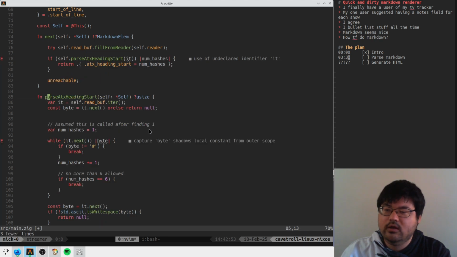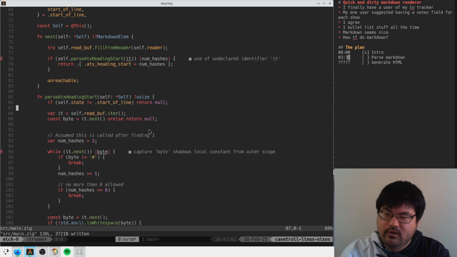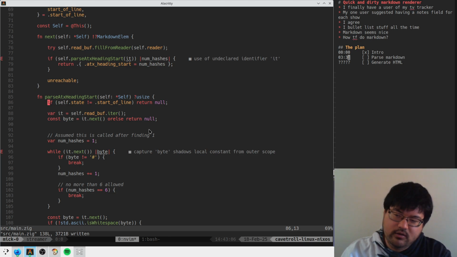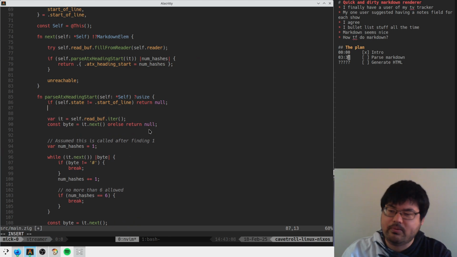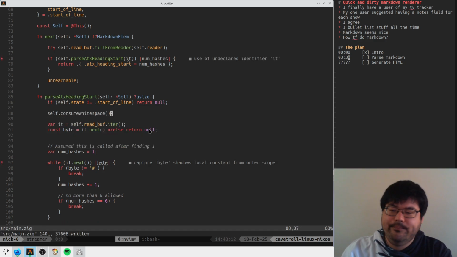Then here, if we're not at the beginning of a line, we back up, right? Then we probably also want to consume white space, right?